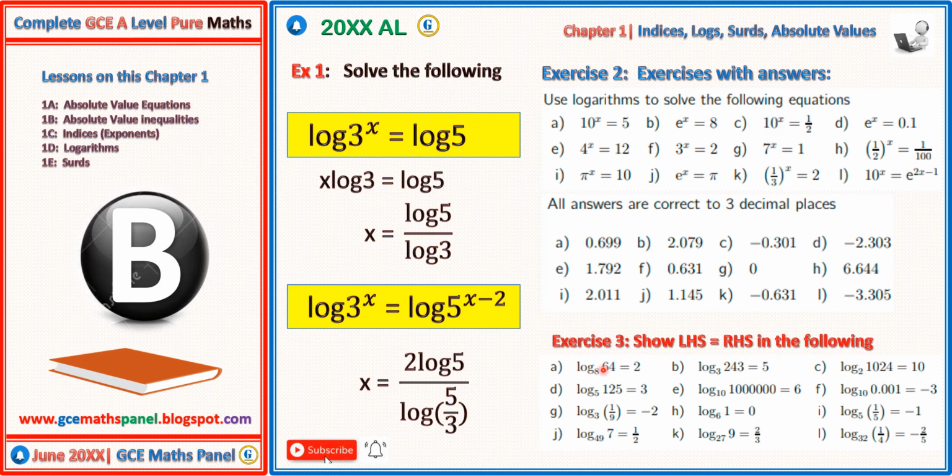Like the first one, log 64 base 8. You know that 64 is the same as 8 to the power 2. So bring the 2 in front, you have 2 log 8 base 8, which is equal to 2. So simplify these ones as well. Make sure you simplify for all of these ones.